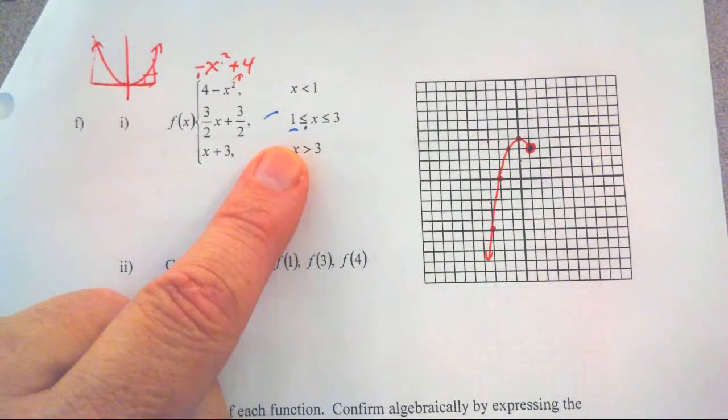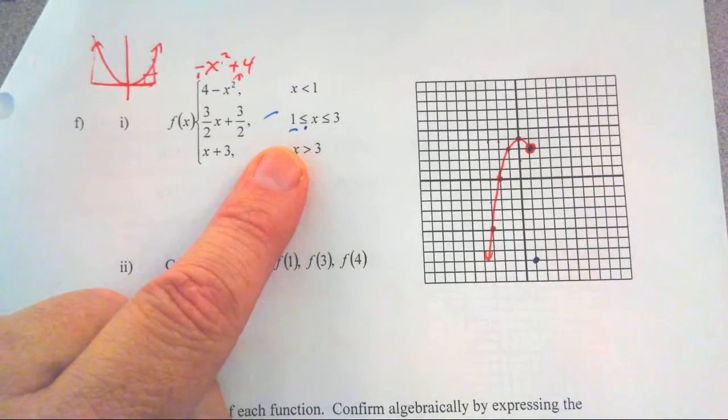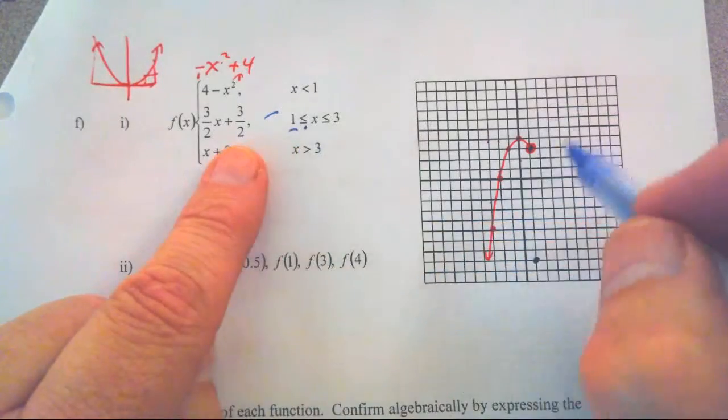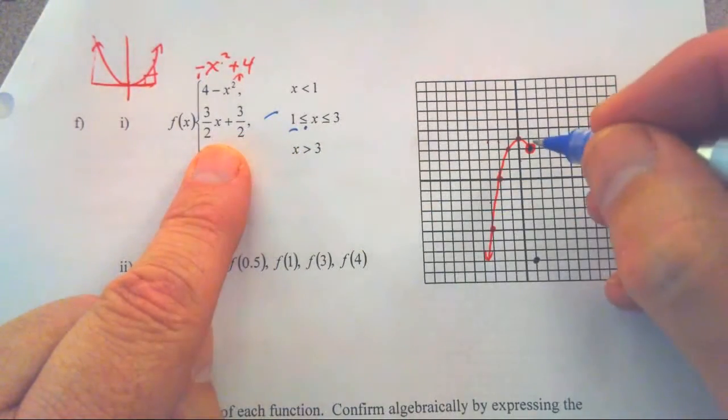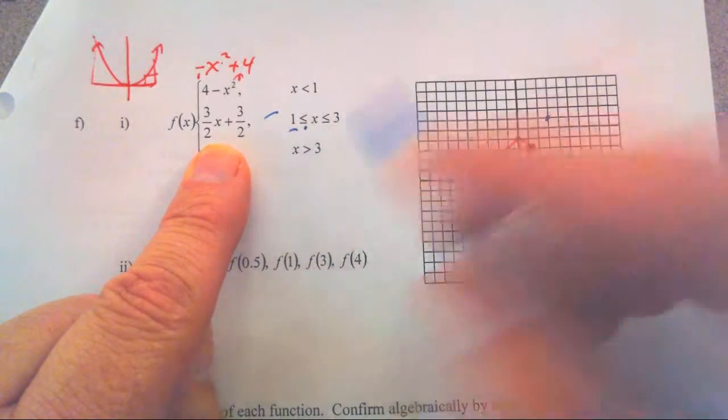It doesn't have to be there. It could have been down here with a different function. Might as well jump to 3. I could jump to 3, or I could say, well, from that point it's a line with slope 3 halves, up 1, 2, 3 over 2, and that over 2 actually gets me to 3. And that's a dot.